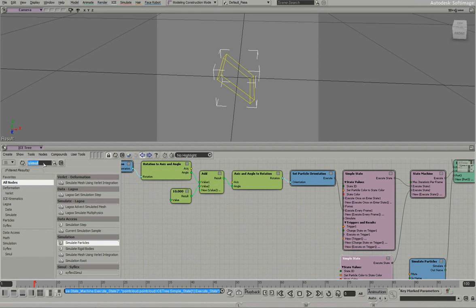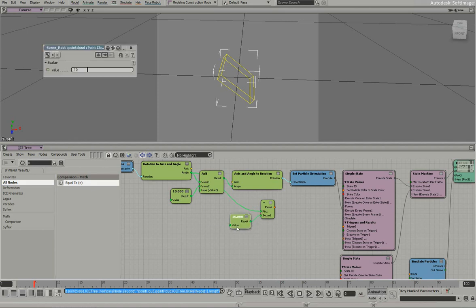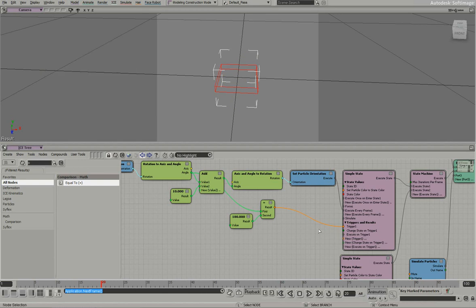So let's do an equal. If this angle is equal to 180, that'll be the trigger. So let's just test that. I'll do it a little slower so you can see. So it rotates and it switches to state 2. Okay. So we got it.